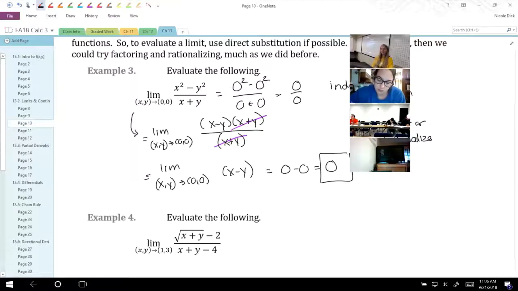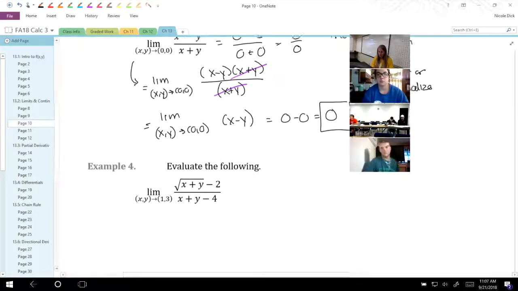Again, I can't ask for feedback, but hopefully you remember that in Calc 1 when this happened, you had a hole in the graph. If you think about functions where you were able to do this canceling, you could cancel out that quadratic and rewrite the function as just a linear function. The difference between the two was that the linear function was smooth, while the quadratic function had a hole at the point we're looking at. That's basically the same thing that happens here. You're going to have some smooth surface, so it looks nice and continuous, but there's actually a hole at the origin. But that would be the limit. Limit just equals 0.